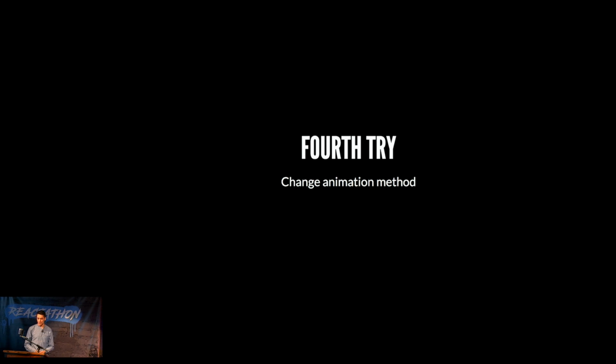So my fourth try was to change the animation method. We're using GreenSock, as I mentioned before, and GreenSock has a bunch of useful API methods. You can go from, to, stagger to, stagger from to. There are really good options. fromTo is kind of heavy because you need to define both states, and GreenSock needs to do a lot of calculations around them. So what I did was move all the CSS to the final state of the view and use only from. The code was cleaner, but it didn't work. This was definitely a desperate move. It was based on nothing, so it makes sense that it didn't work.